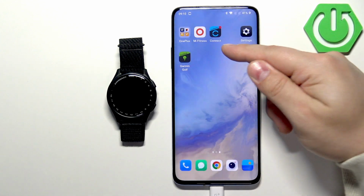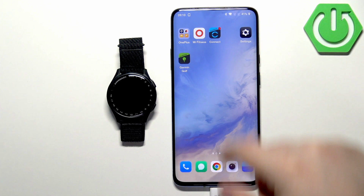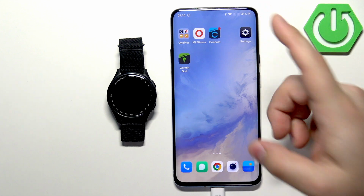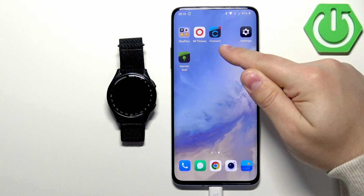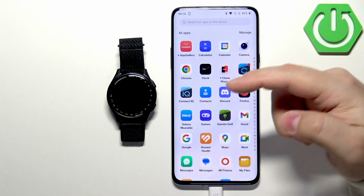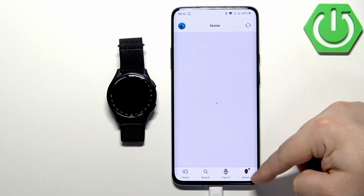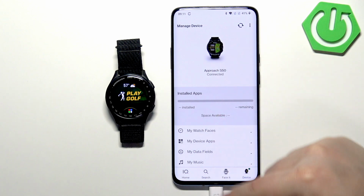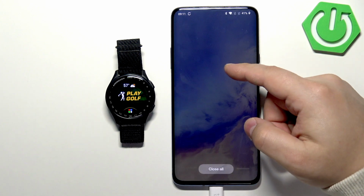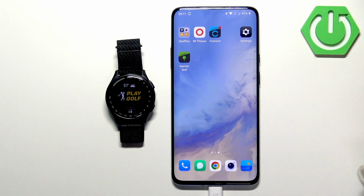If you try to use this app and you don't have the GARMIN Connect installed on your phone, you have only the GARMIN Golf, it won't detect your watch for some reason. It's weird. I tried a couple of ways, it didn't work. The only way it worked is that I installed the GARMIN Connect, then I installed the Connect IQ Store, and then it detects our watch and it says connected when you open the app. Otherwise, it won't say connected and it won't let you install watch faces, apps and stuff like that.